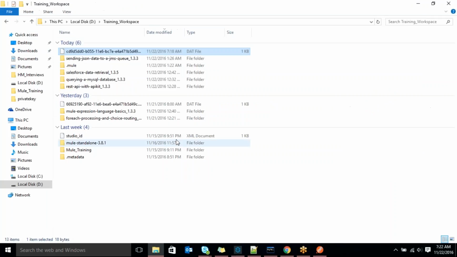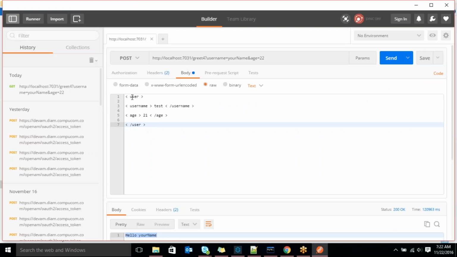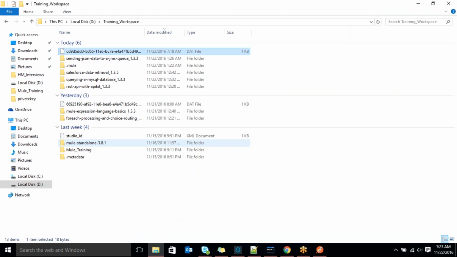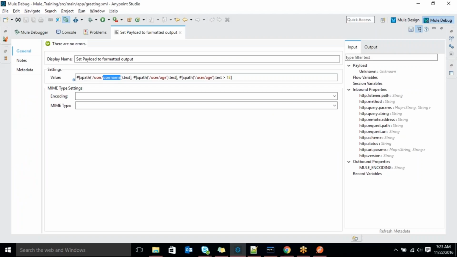Because that is the root element. You know the XML thing, right? In XML everything is an element: root element, child element, parent element, child element. So this username is under user, user slash username, user slash age. So to get that information from the XML, you have to use XPath. Understood?